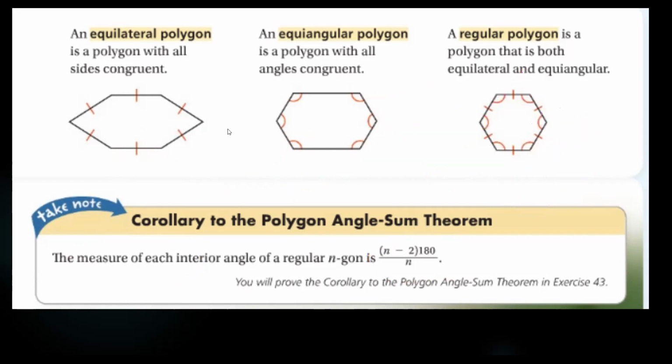Let's have now more examples. Here, what is the measure of each interior angle in a regular nonagon? Regular nonagon. What does it mean? It means I'm having a regular polygon, all the angles are equal. Nonagon, how many sides for the nonagon? We have 9 sides. What do I need to find? I need to find the measure of the angle.